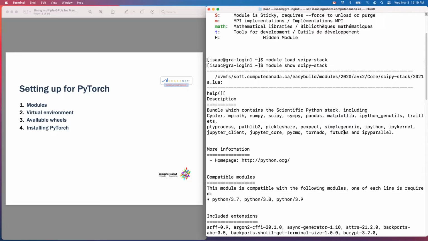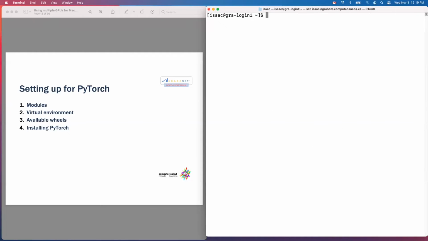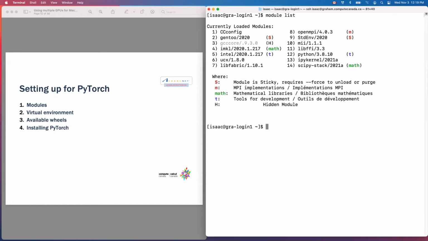If you're looking for sklearn, it will be added in the virtual environment, installed using pip later. So if I type module list again, I do have Python and I do have SciPy stack. These two are key modules for you.